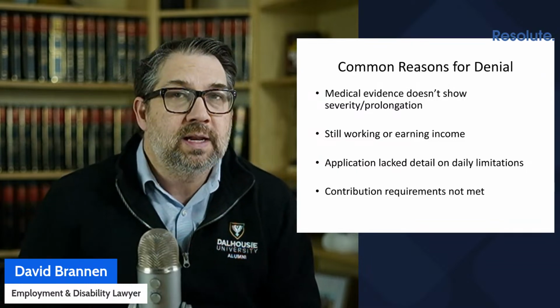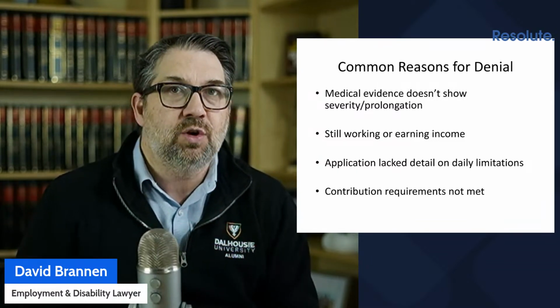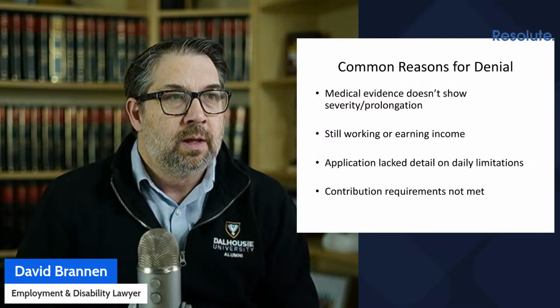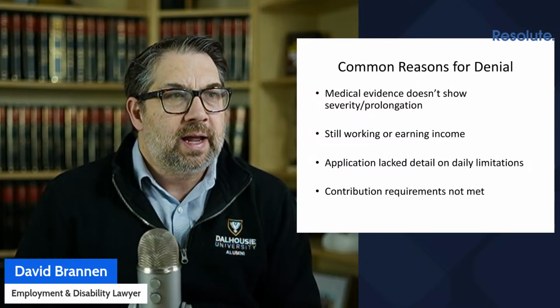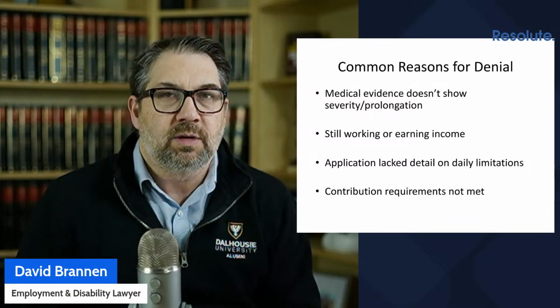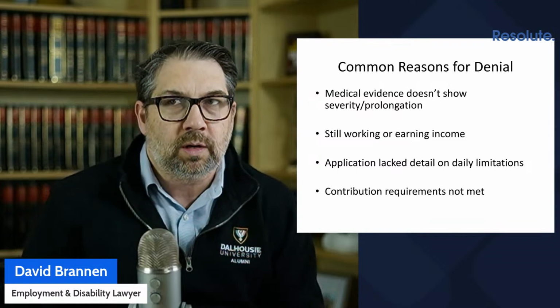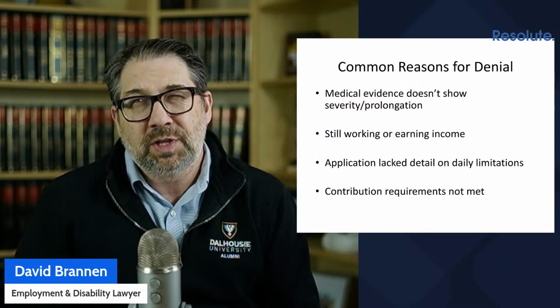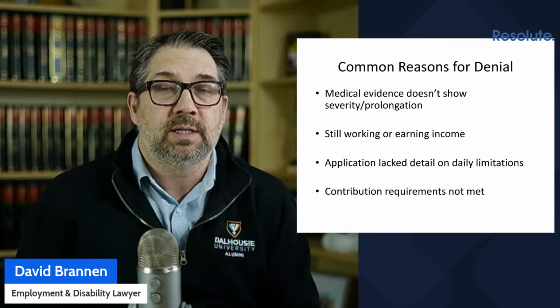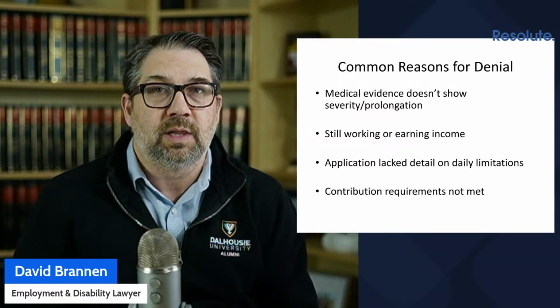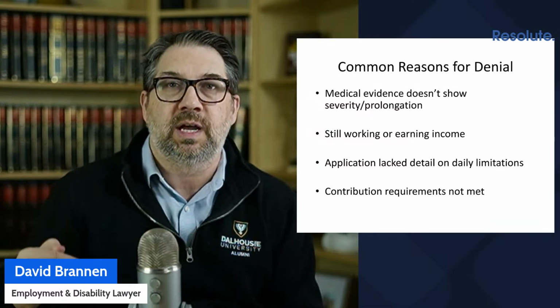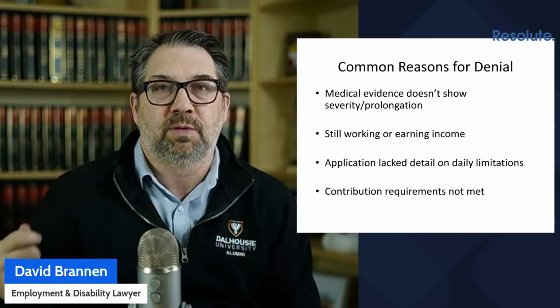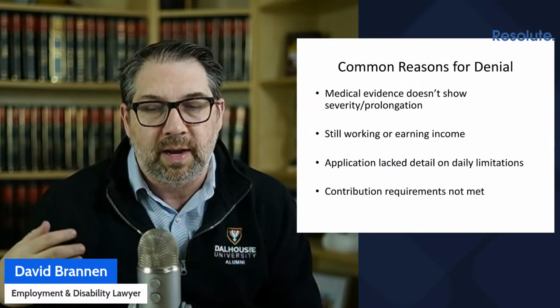You might be able to still win even though you're working, but if they see you working, that's almost an automatic denial. They can say that you didn't explain how your disability affects your day-to-day life or your work. Usually they're not going to put it that way, but that could be a reason that you're denied, is that you didn't really make a good link and they're not able to make the link themselves between how your symptoms prevent you from doing not just your own job, but any job out there.